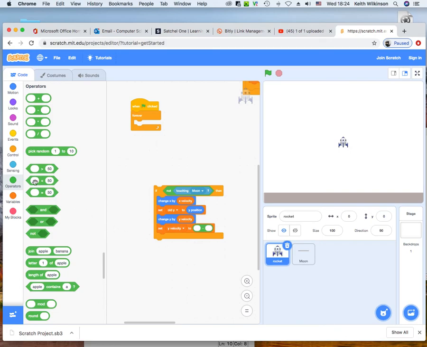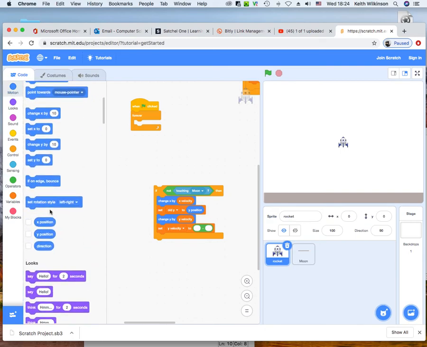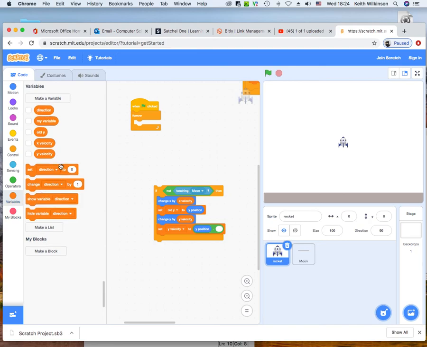And what we're going to do is go to the blue ones, and we're going to look for y position. So it's y position wherever it is, and we're going to take away the old value of y. Okay, so we're changing the speed. We're speeding it up a little bit.